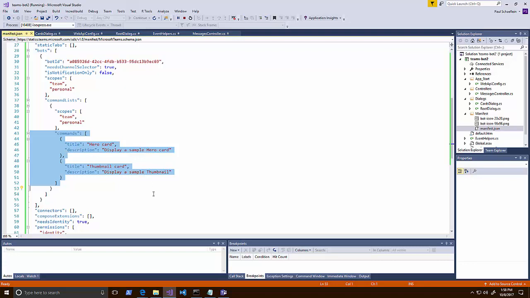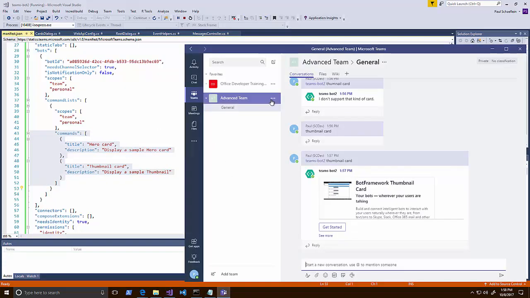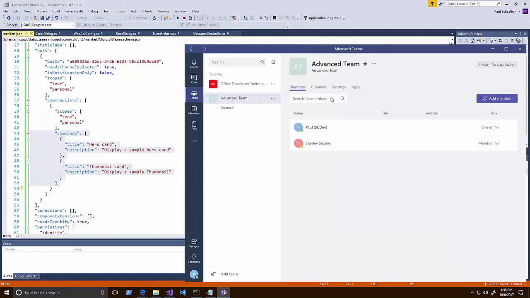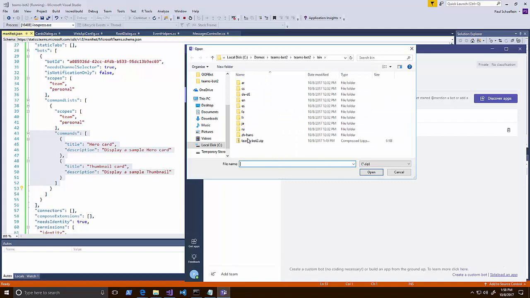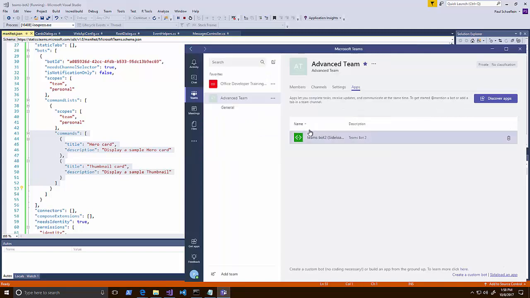What's happening here is that I change the manifest. And when I change the manifest, I need to provide that updated manifest to Microsoft Teams. So I simply need to navigate to my team apps again and redo the side-loaded image. And I'm just going to pick the same one. If you know it's already existing, I'll just upload it a second time. As it does its processing, it really didn't do much difference here. I don't see any physical difference. Nothing's happened, no confirmation message.